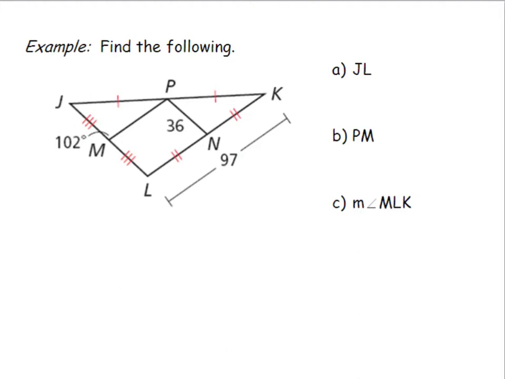Why don't you go ahead and try this problem out on your own? You need to find JL, PM, and the measure of angle MLK. Do it on your own. Pause the video, and when you're all ready, go ahead and start it up again, and I'll have the answers written down for you.